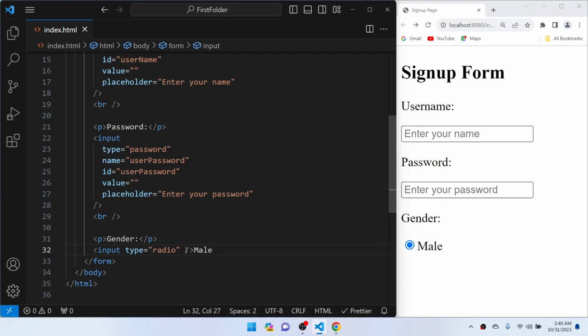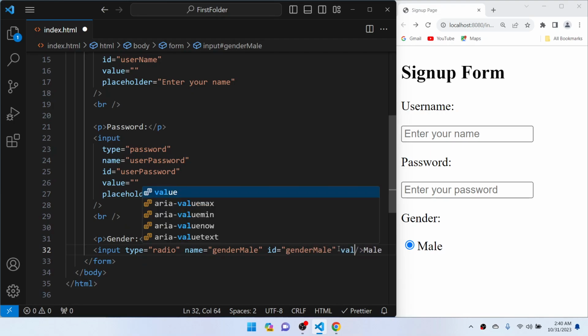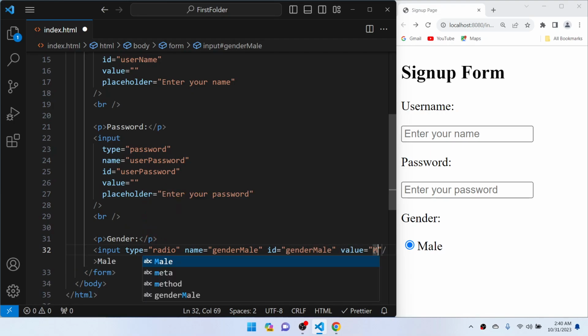Then we can give a name to this input field. Let's say the name would be gender male, and we can give an ID which will also be gender male. We can give a value and that would be male as well.